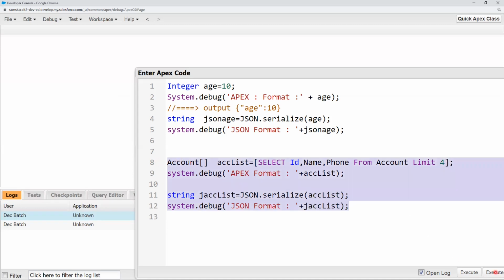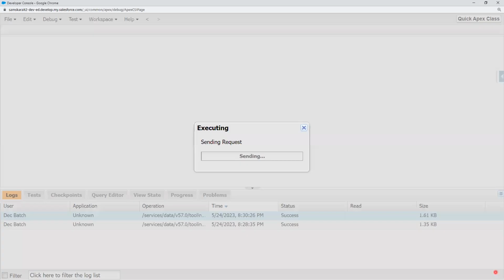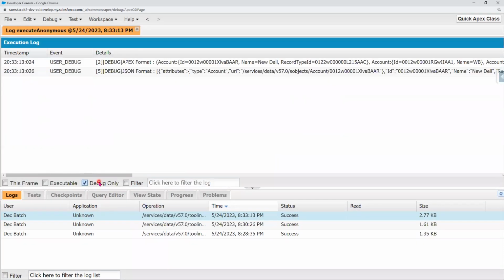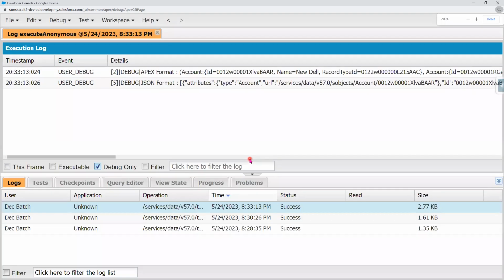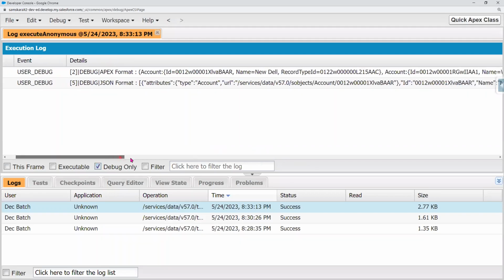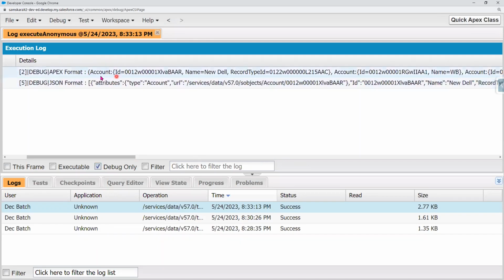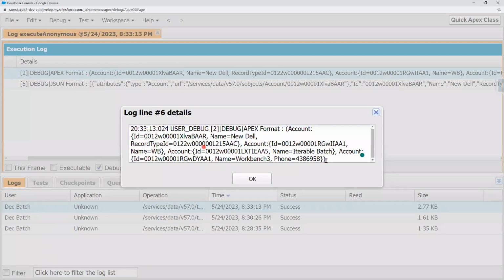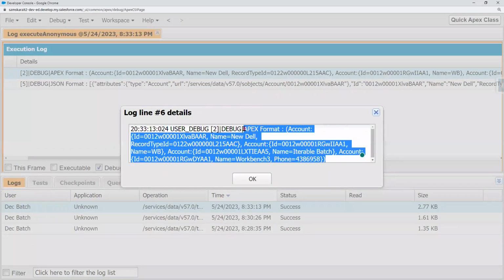Let me execute this. Highlight this. Let's click on execute. Now, if I click on execute, let's keep it here, debug. Now observe this. Observe the Apex format output and observe the JSON format output. Now the Apex format is, let me copy this. So this is the Apex format.